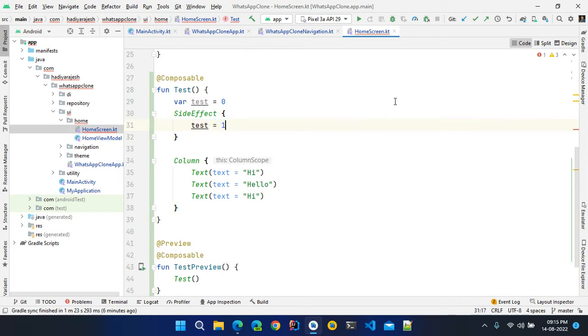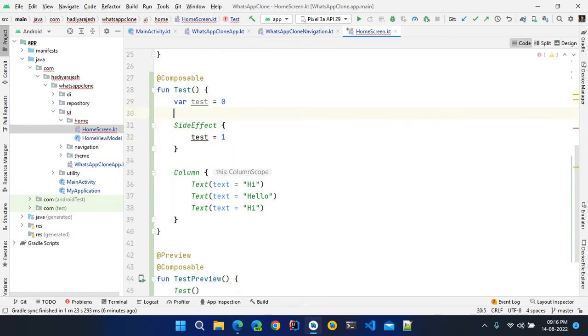But the side effect is like this: if you have to do it like this, it will impact your performance, because this thing is running every time your recomposition runs. So Compose provides a way to run your calculations inside the side effects. This is basically your calculations that are not related to UI.